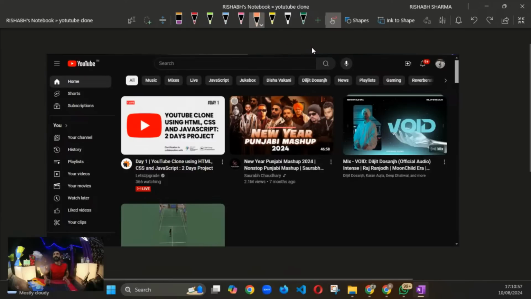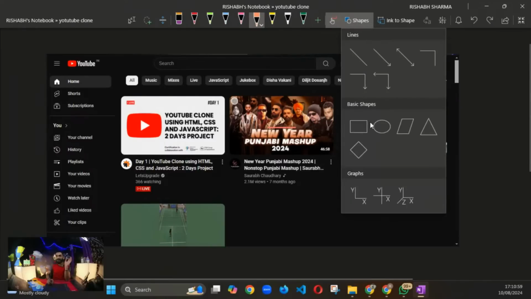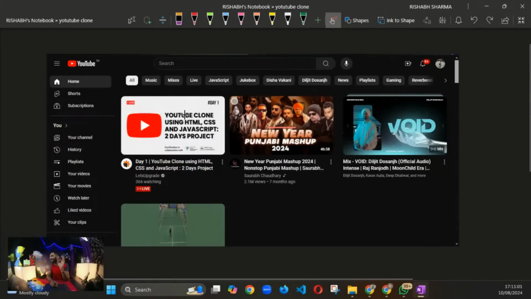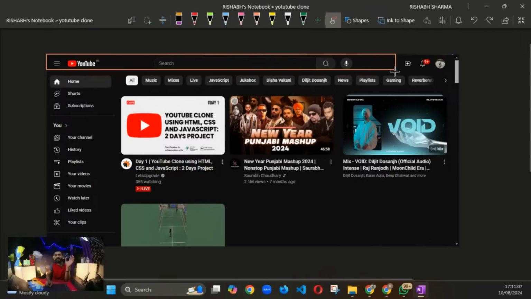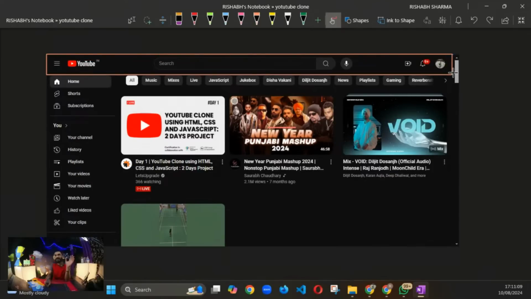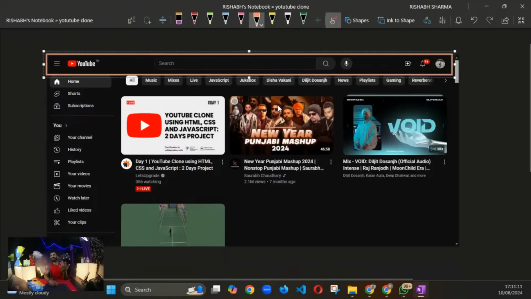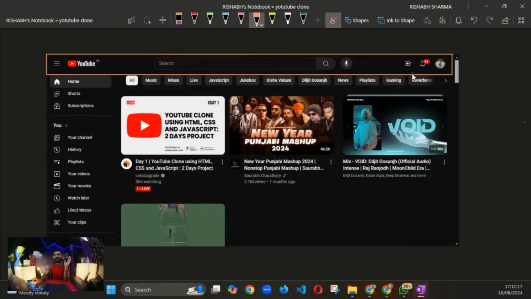Perfect. So now see, we have different sections. One is this section, which I can say is my header section. So this is my first section.